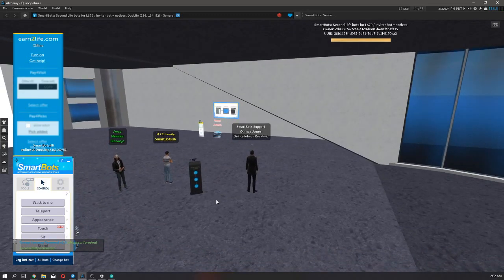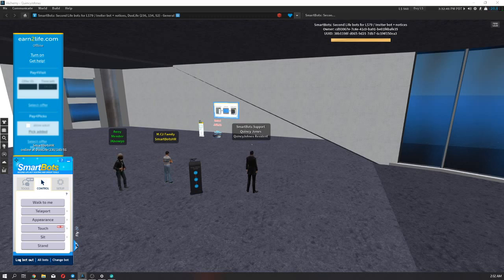and people can go ahead and click the terminal, and they can choose the group, whichever group they want to be paying for, and they can make a direct payment for your group. I will also be showing you that side as well, of when a person is going to come to your group, to come to your land and make a payment. So let's go ahead and do that.